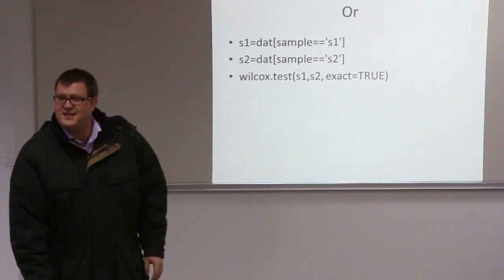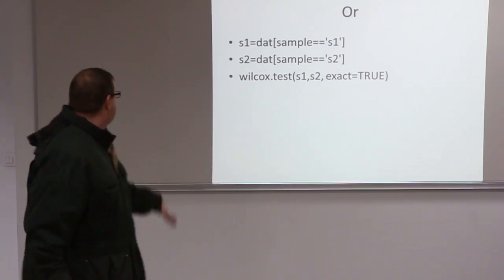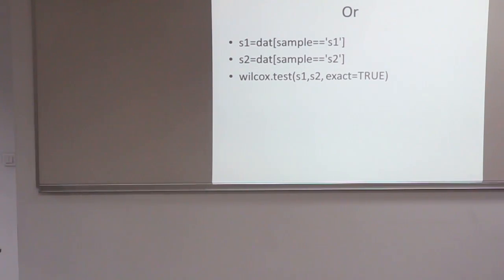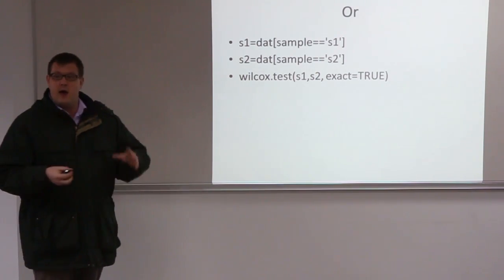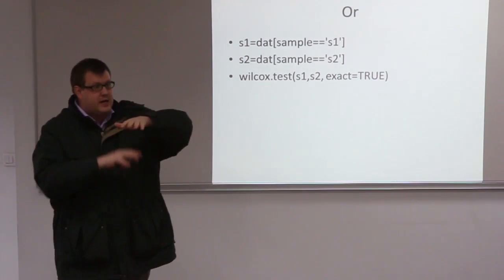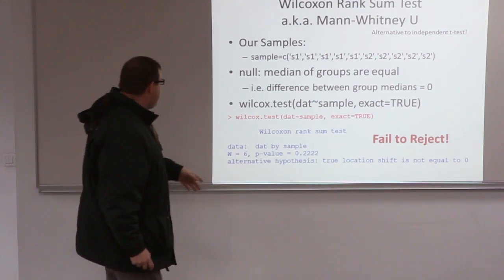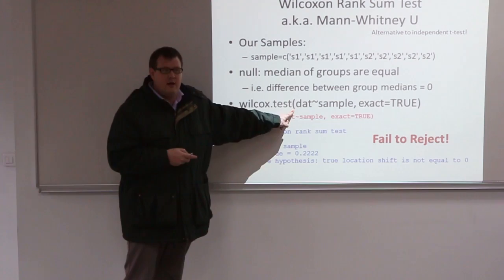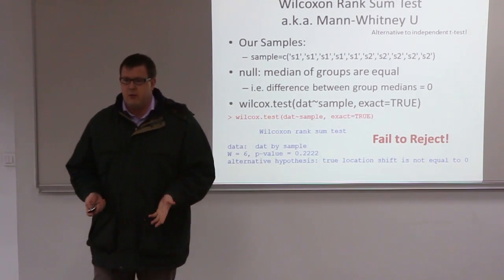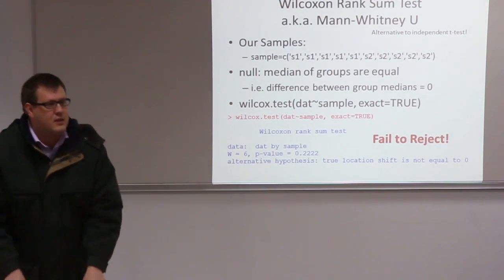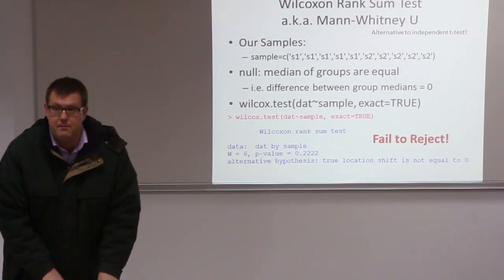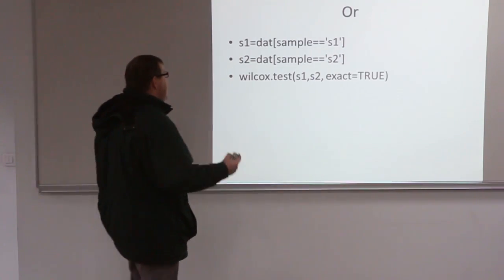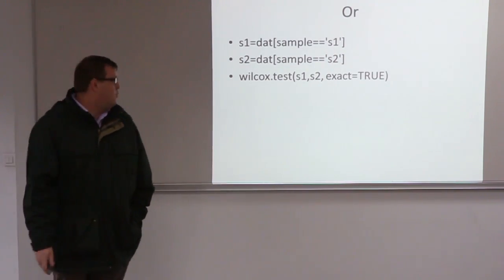So t.test, sample 1, sample 2, boom. So we got the same thing here. Wilcox test, sample 1, sample 2. So you can do it either way. If you have a data frame and you have a factor that indicates what sample things are from, it can be easier to do it like this. But if you aren't comfortable doing that, you can do it the way that you're most comfortable with. So you can pull out the pieces of the information from the first sample and pull out the pieces of information for the second sample and specify them specifically in Wilcox test.